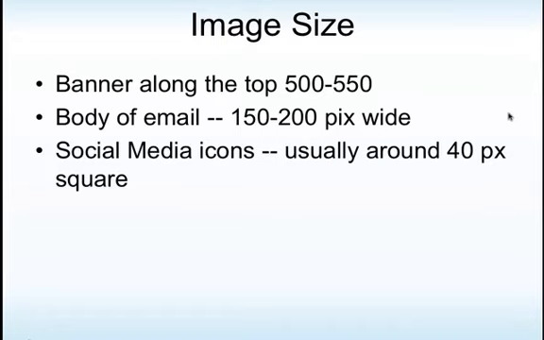If you're using social media icons in your email, and you should be, we have some built into our system, but if you're putting in a like us on Facebook button or something like that, social media icons are usually around 40 pixels square. So if you make them all 40 pixels, then they'll all have a consistent size when you're placing them in your email.